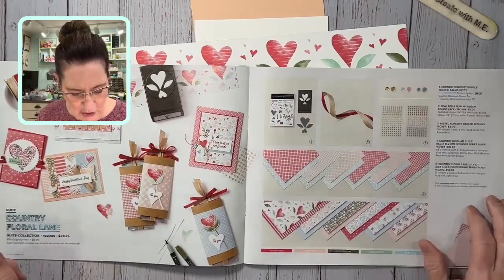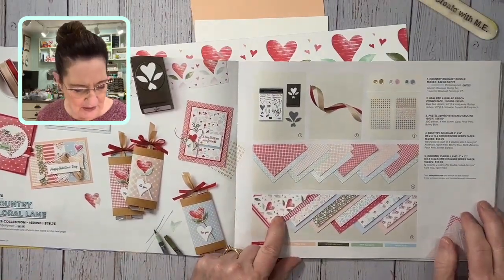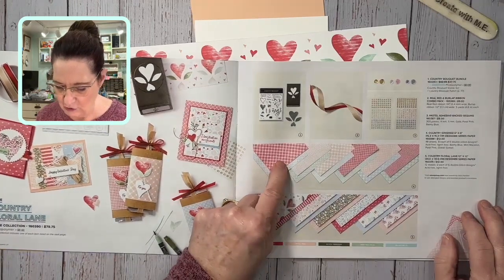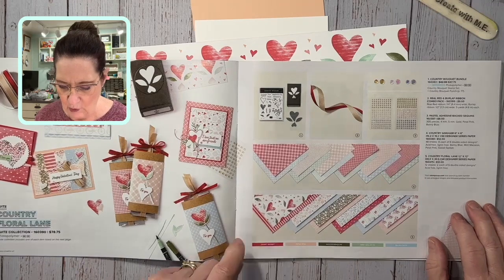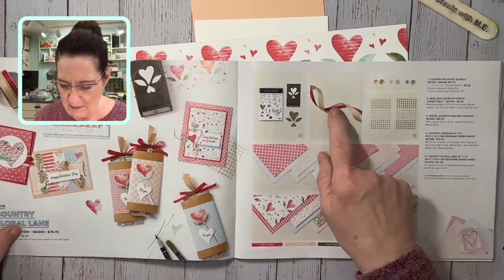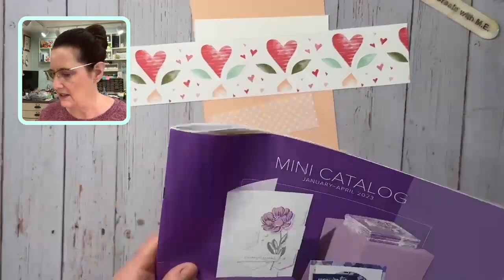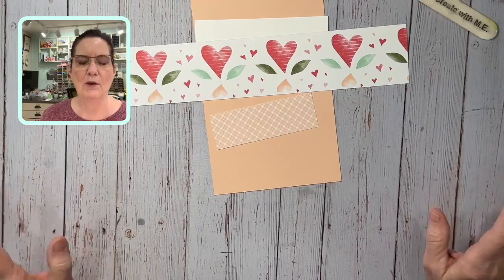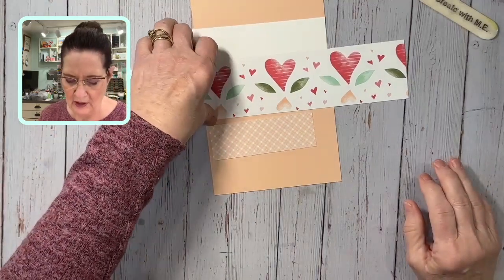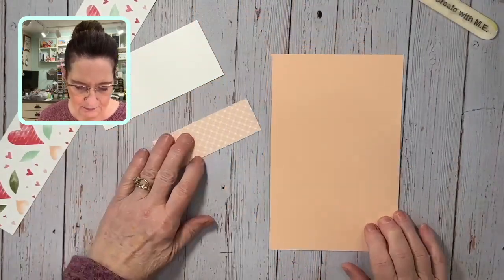So today we're going to work with the two papers in this collection, and that's the Country Gingham 6x6 and the Country Floral Lane 12x12. We're going to work with the punch, some of the ribbon and embellishments. So I am really, really loving this. Last night we did our recording and Betsy showed a couple cards and I thought, oh, that's so adorable. And then she showed an idea and I thought, how clever is that?